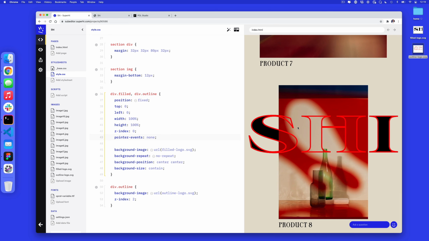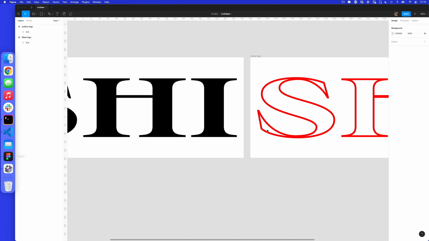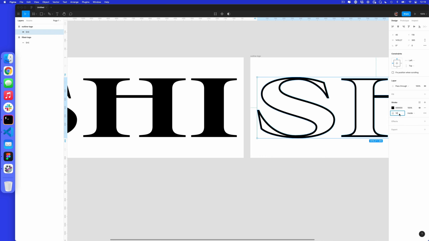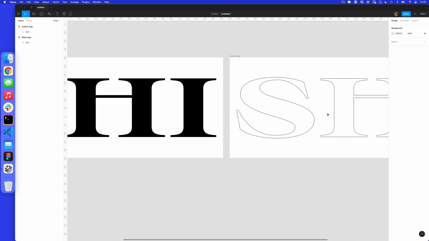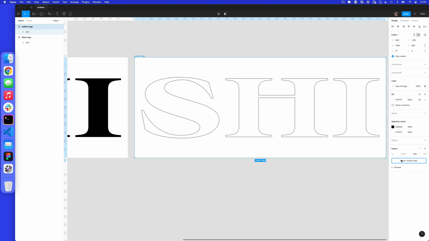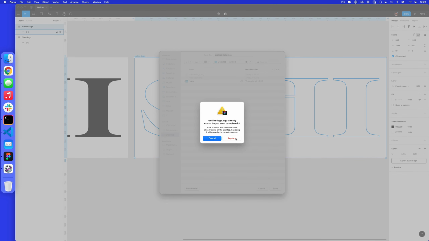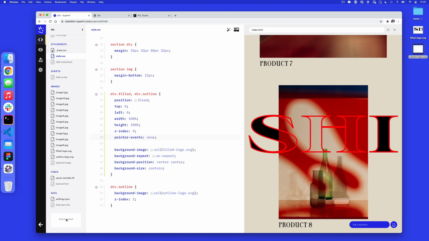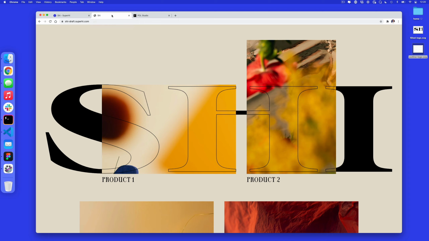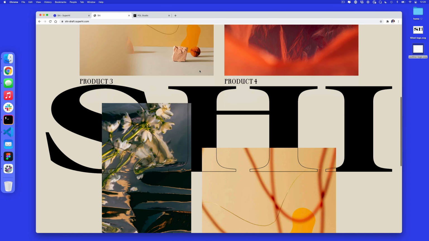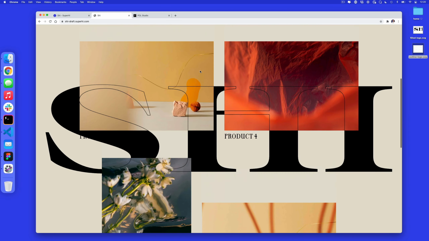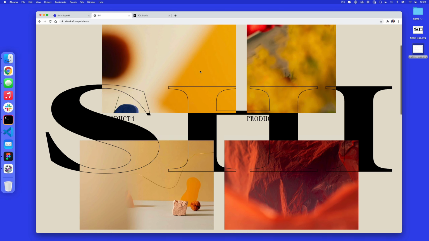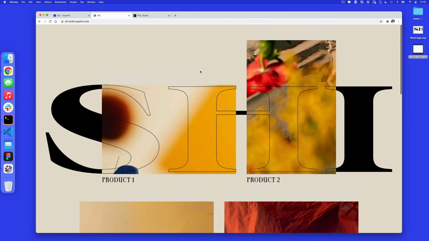So I can make this a lot more subtle than what I have right now. I can just go back to my Figma file. I can take this outline effect and actually make it black. Make it a little bit more subtle by making it 1. There we go. Looks pretty good. I can export my outline to my desktop. And what I can quickly do is just add this to my project again. And what we should see now is if I go to this page, we should see this outline effect. So by just adding a few things in here very, very quickly, we have a lot of control about how this logo looks. Essentially, we're using two logos rather than just one and layering them up in a content sandwich.